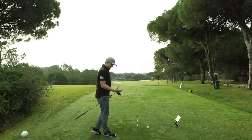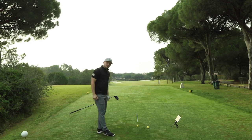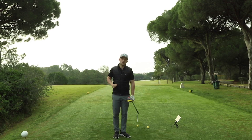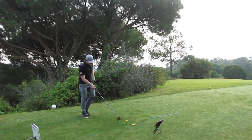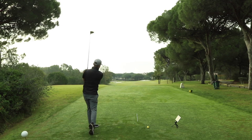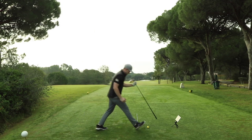The second thing is understanding what club path we need and what face relationship we need as well. So I'm going to hit this one away, and I'm going to use the FlightScope and a little 3D model to help illustrate exactly what I'm talking about. Now, this is where I hope I can hit the draw. It's not my favourite shot, but a shot I can hit sometimes. I think I've just gone and done it.